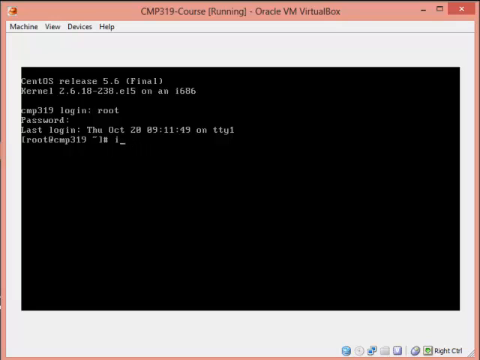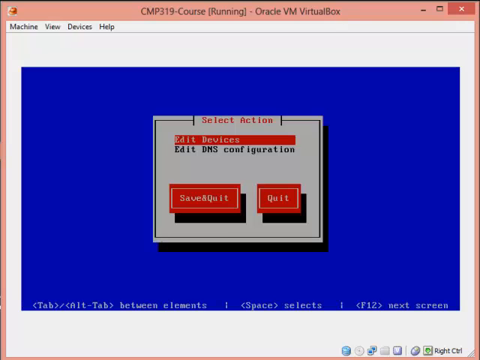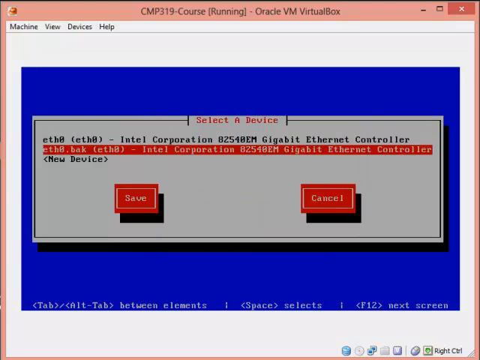If you run the ifconfig, which is synonymous to ipconfig in Windows, here you can see there's no IP address set on the system, and this is because we had to reinitialize the MAC addresses. So just to make sure we're set up, you're going to run the system-config-network command, and this will bring up the network configuration tool. In this case, I'm just going to edit devices, so I'll make sure I scroll to edit devices highlighted in red, and I press enter, and here you can see two addresses. Don't worry about the last one, the eth1. If you don't have it, it's fine.